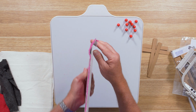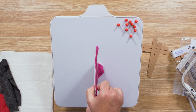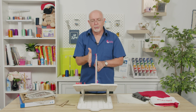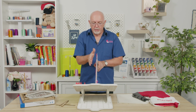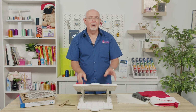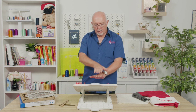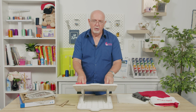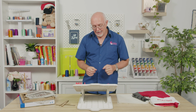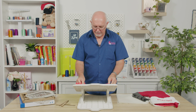Now, again, I'm not sure what camera angle is going to be best here. Perhaps heading from the down shot. You'll see it's a very narrow profile here. Now that's good because it gets under the presser foot on the machine very, very easily. Now, naturally, the thicker the fabric you put on here, the wider the profile is going to be. And that is a definite problem on many of the generic magnetic hoops that are on the market. The thicker the profile of the fabric, the higher the hoop sits. And we do see machines come in where there's been needle bar strikes on the hoops, particularly when stitching on thicker fabrics, and it can damage your machine. It's almost impossible to do that on this frame, and really well thought out by the team at Brother.